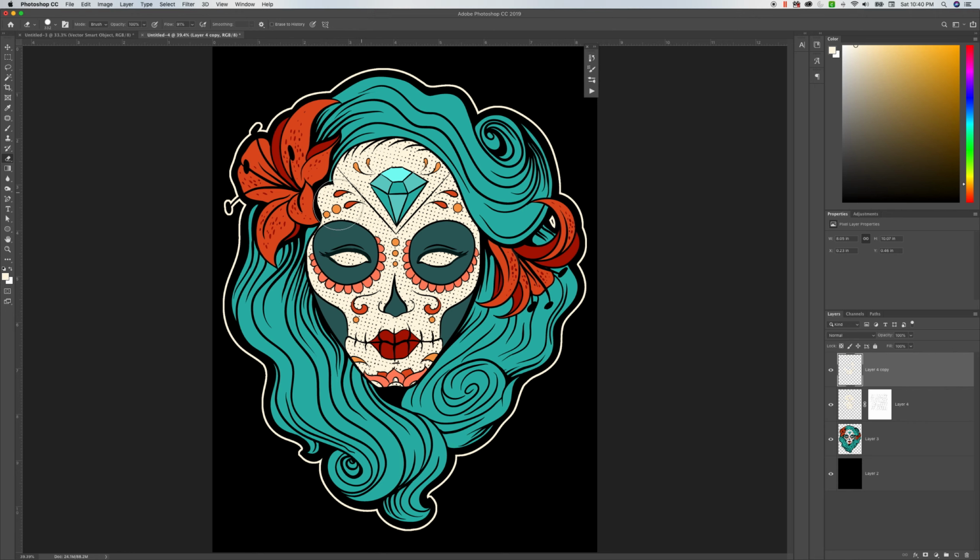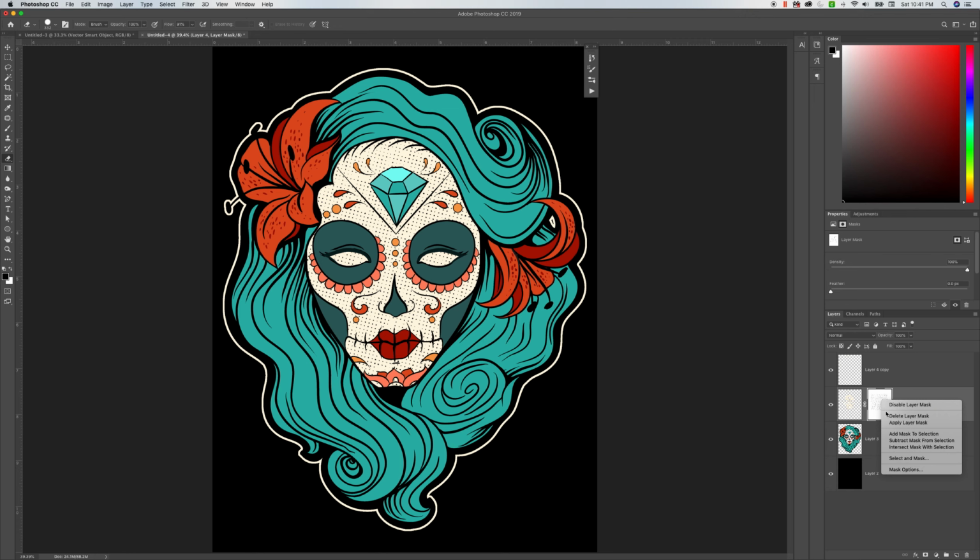All right, so that is done. Now when I go to send it to ProRip, those halftones will be there because I'm going to knock out the black so I don't have any black in the design, so that'll be the color of my shirt. So I'll get a nice clean look. Now that I've done that, I'm going to go down here and apply this layer mask. I just right click, apply layer mask.